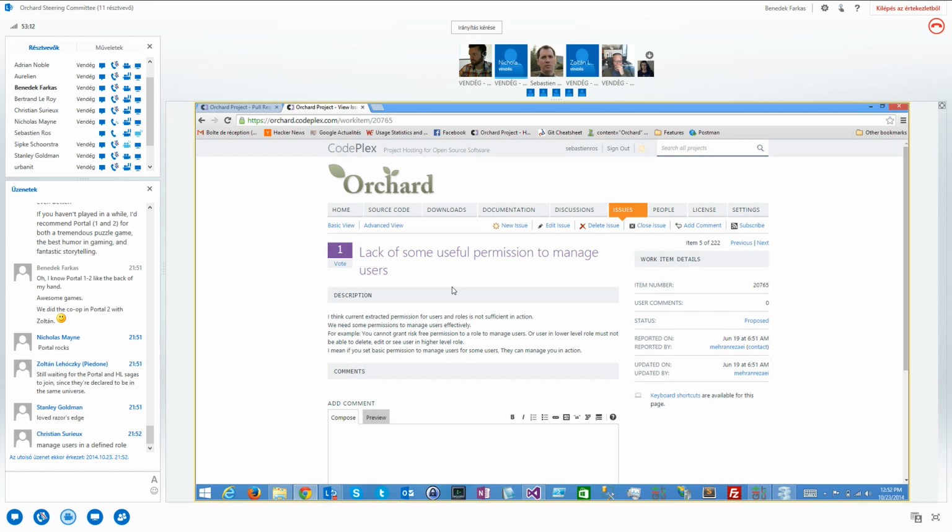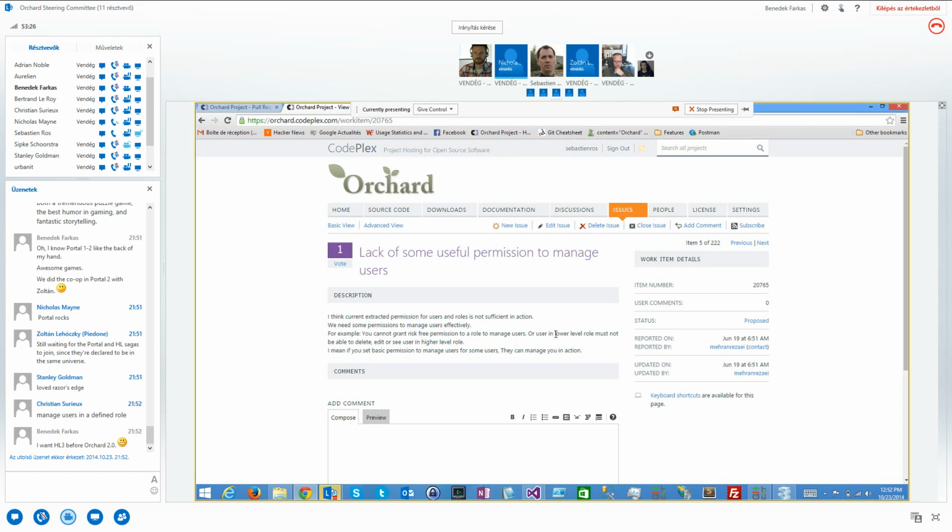What are you looking for, Sebastian? I'm trying to understand the issue. But there is no notion of lower level role and higher level role. He's talking about hierarchical roles, so inheritance within roles. I think that's what he's talking about. I think he just means to have multiple roles, so you have finer-grained permission control over who can do what with users.